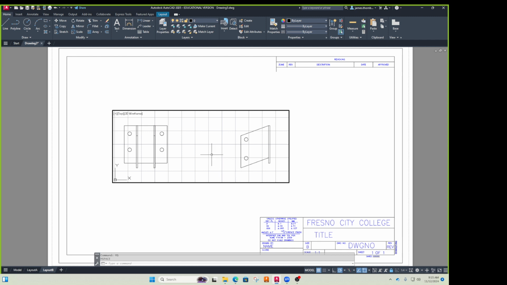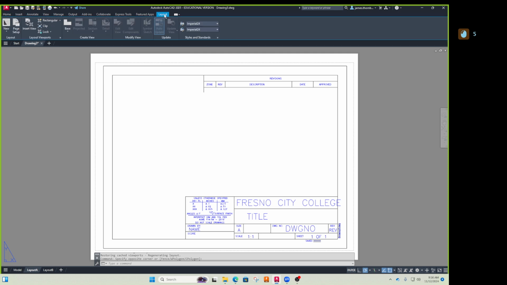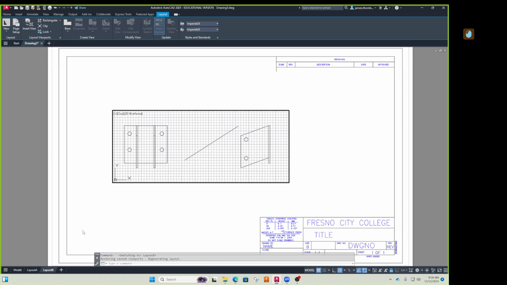It is the same thing. So if I draw a line right here, go to model space, the line is there. Because remember, it's just a window. It's not 2 different files linked together. It is just a window from one area to the outside. Okay? And if I go to layout A and I put a viewport in here, it's going to see that line also, because it's still looking at that same thing. It's just another window looking at the same thing.